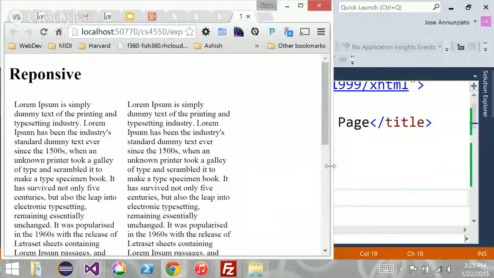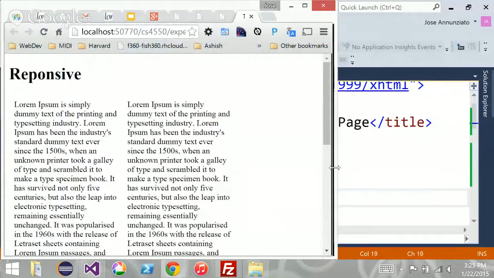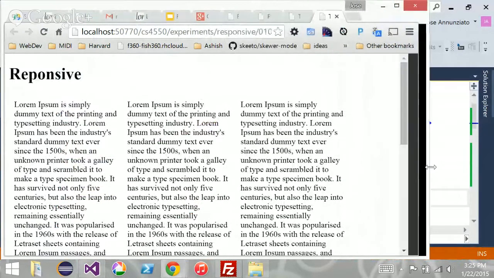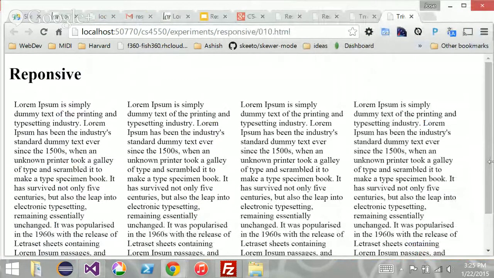So it's columns. Notice that if I make this bigger, right, there's enough space to hold another one. You see that, right? If I keep making it bigger, there's a space yet for another one, right? So here's content that more or less behaves like the text used to behave, right? Text behaves such that whatever width I have, I'll go all the way to that width. When I don't have any more, I'll just wrap, right? So here's something that is a little bit the same, but with bigger chunks, where you have a div that has 200 pixels, and again, it flows, right?